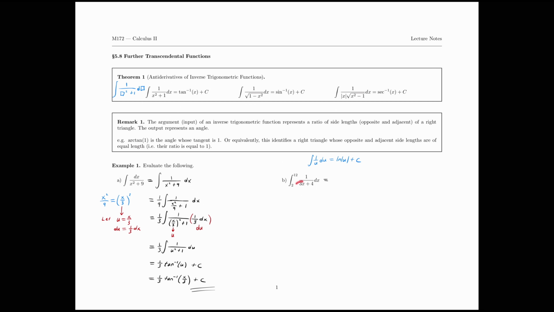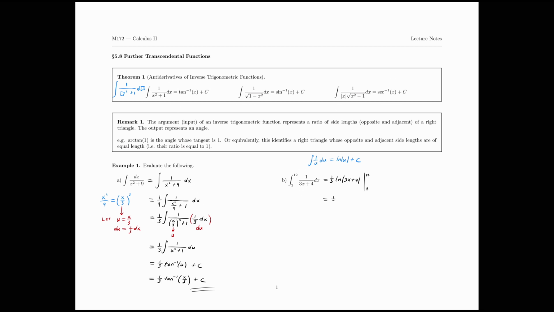This inside function, 3x plus 4, is a linear function. So we can take the shortcut for anti-differentiation where we just integrate it by leaving the bottom alone. So natural log absolute 3x plus 4 plus c, but because this is a linear function, we have to divide by that derivative. Think of it as undoing the chain rule. So 1/3. But this is a definite integral, so we don't actually need this plus c. We really need some evaluation bars with 2 and 12.